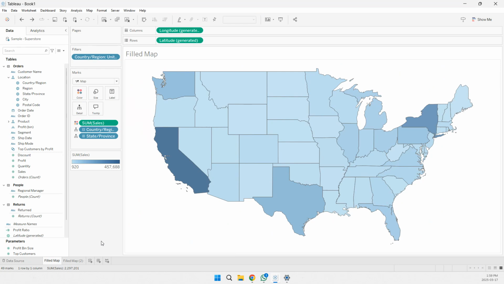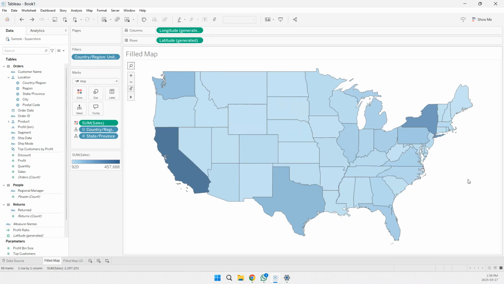What you see on the screen is an actual filled map using sales by state. Now let's take the example of Rhode Island. The sales value is upwards of 22,000, and compare it with the sales of Montana, which is only at a mere 5,500 plus. States are sized differently.